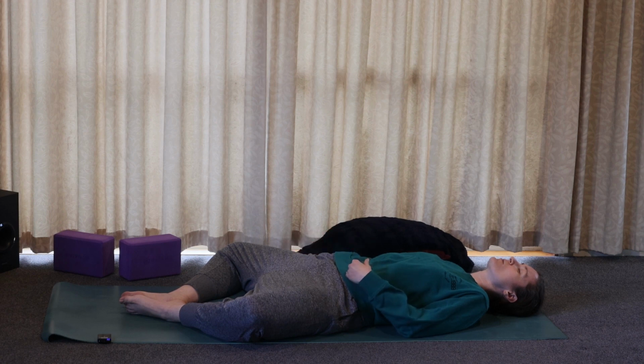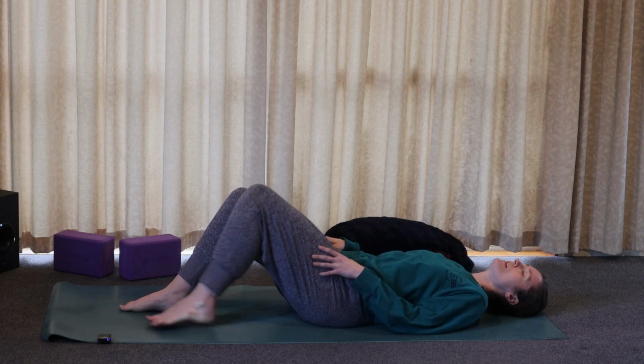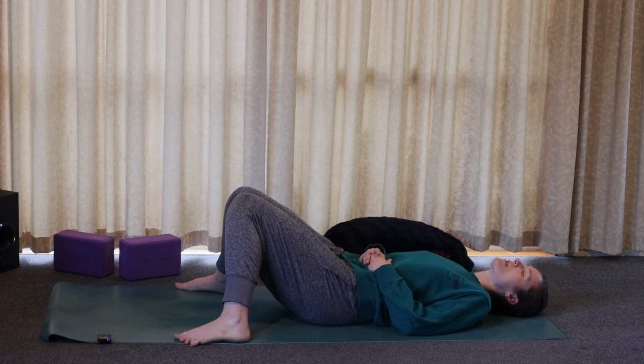Taking the hands and bringing them on the outside of the legs, helping yourself bring the knees in together. And then walking the feet as wide as the mat and allowing the knees to drop in on one another. This is just going to be our counter posture here.